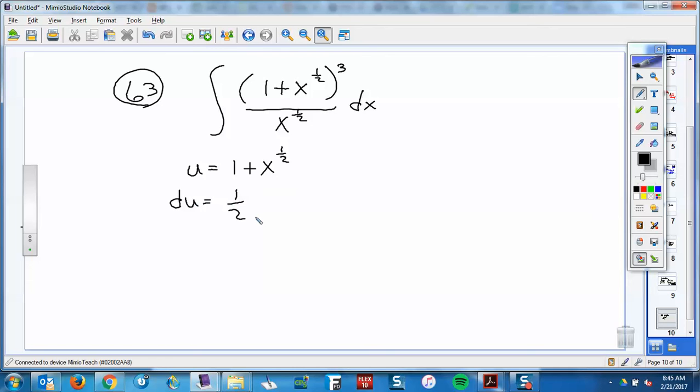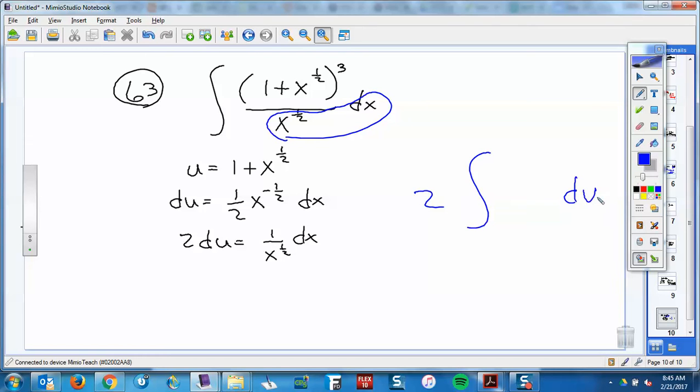That's what I like about this page, is the vast majority of this page is pretty good u substitution. Maybe a tricky one here and there, but not too much. Okay? So the 2, I'll move that over there. But this is 1 over x to the 1/2 dx, and that's what we have. Let's get some color here. That's what that is. So that's going to be 2 du, and then this is u cubed, right? And again, that's the whole point. It turns it into stuff we do. So raise it up to 4, divide by 4, so that'd be 2/4, or 1/2 u to the 4th. And finish it.